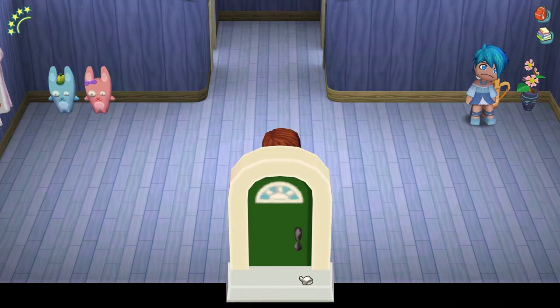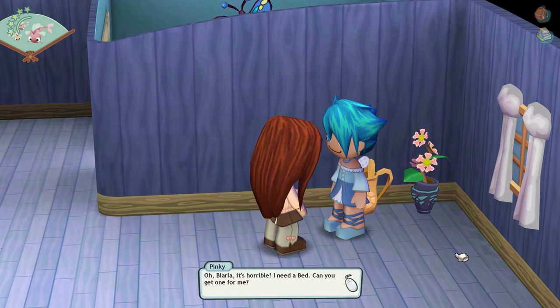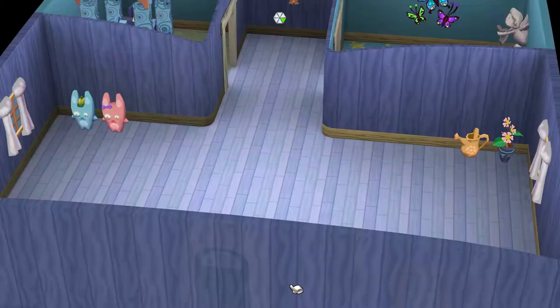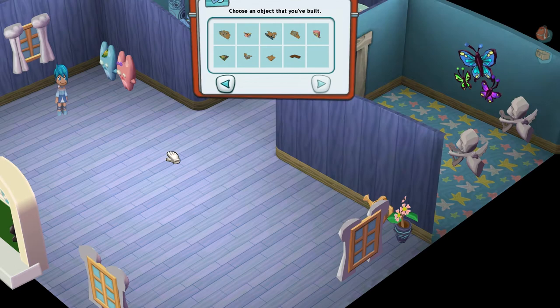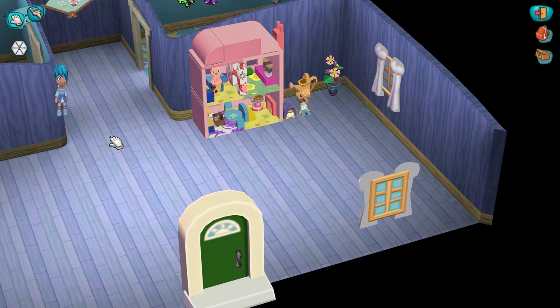Here we are then. Hello, Pinky. You're looking mighty sad there. How are you? It's all okay. We're back now. Oh my god, she's raging. Oh, Blarla, it's horrible. I'll need a bed. Can you get one for me? No, I'm not. Oh, bless you. I've got something else, which I'm fairly sure you're going to enjoy. So in our inventory here, here it is. Oh, a doll's house. Oh my god, there it is. The doll's house in all of its glory.